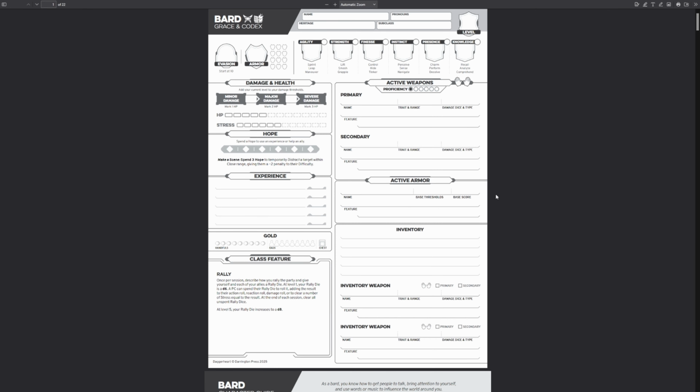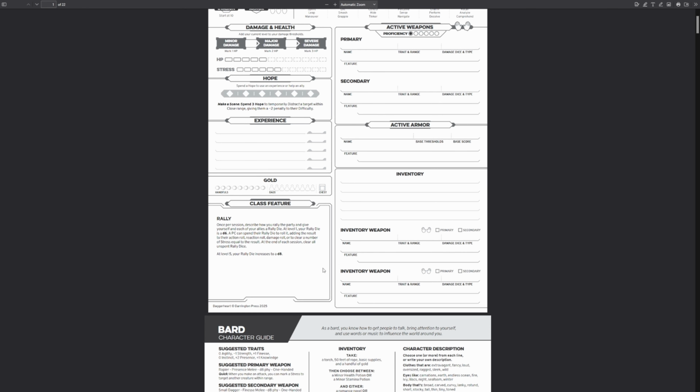You might notice right off the bat that this isn't a generic character sheet. This one is specifically for our alphabetically superior bard. I'm not going to do a full explainer on the character sheet here, but we'll hit the highlights. So we have our traits up here, right, which is our ability scores, if you will. We have our evasion and armor over here. We have thresholds, hit points, and stress. All of the classes have these mechanics. And all of this is actually just generic, really, for the character sheet.